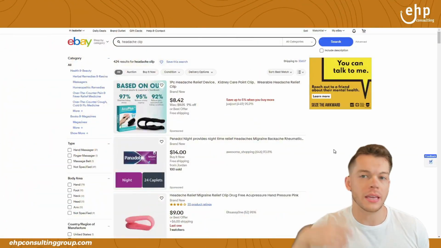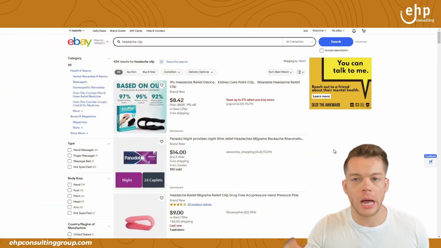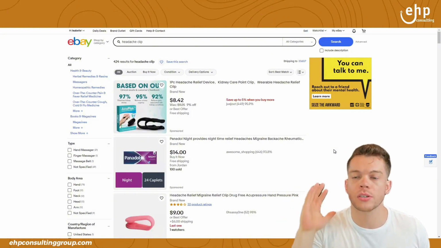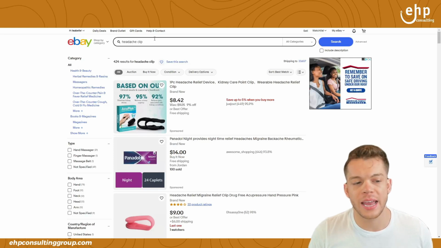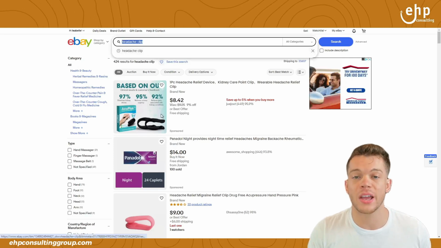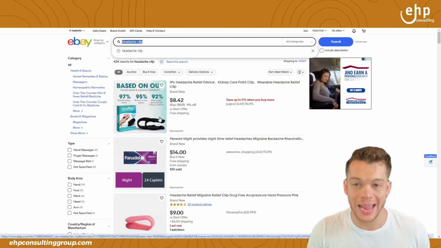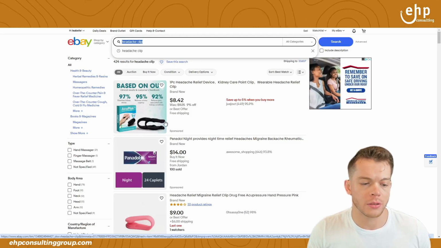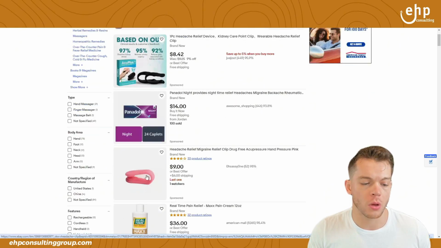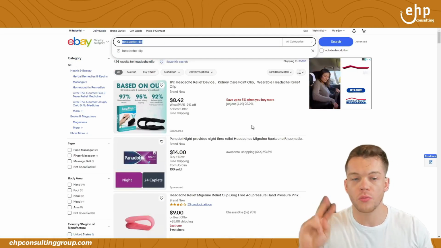So the first thing is you need to find the fake product, right? What are they selling? Are they infringing on your trademark, your copyright? Does it look just like your product? Is it a patent issue? What is it? And here's an example. This is a headache clip, and this is actually violating one of our clients' patents for the design patent. So we can report this one. This one's also a fake as well. So we found two fakes on here.